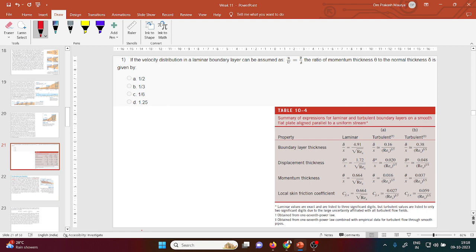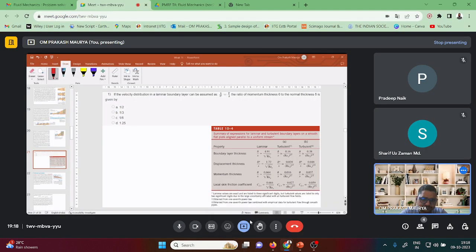So from here, this is question number one. If you see question number one, what is written? Pradeep, is question number one visible? Visible, sir. Okay, if it is visible, let's read it. I think week 11 is already over and week 12 is going on, right? Yes. So I think you know all the concepts.